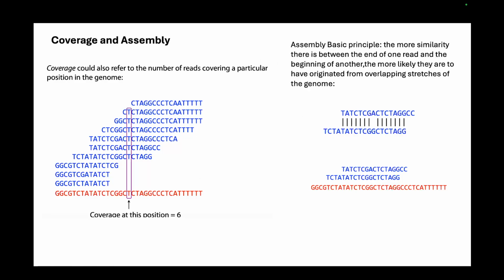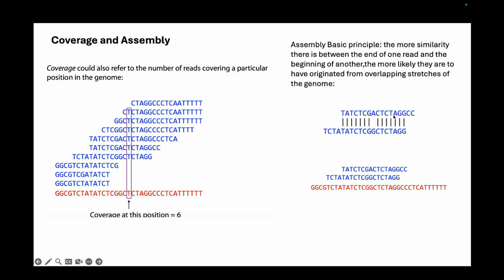Now, what is genome assembly and what is the principle behind it? The more similarity there is between the end of one read and the beginning of another, the more likely they are to have originated from overlapping stretches in the genome. So, for example, let's take these two particular reads.